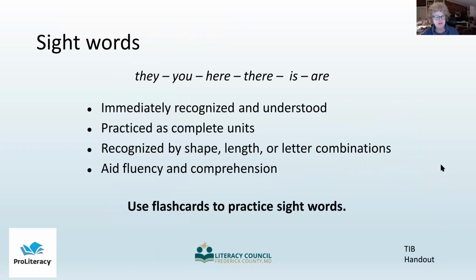Okay, we've already mentioned sight words several times. They're words that you immediately recognize and understand as a complete unit, not as something you have to sound out. So as a reader, you use the shape of the words, the length, the specific letter combinations, or other clues to recognize these words. And we do it automatically. It's been a long time since we learned these words. These are examples of frequently used sight words your students should learn early on if they don't know them already. They're on the slide: they, you, here, there, is, are.